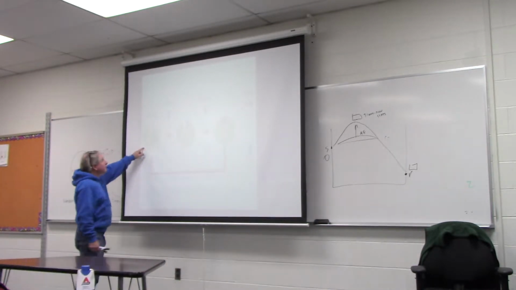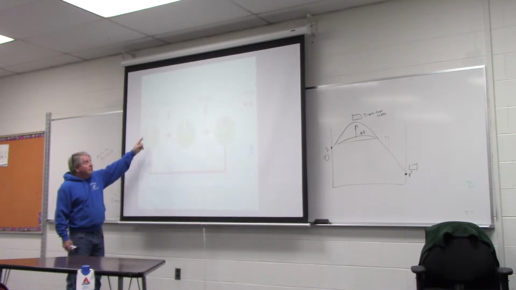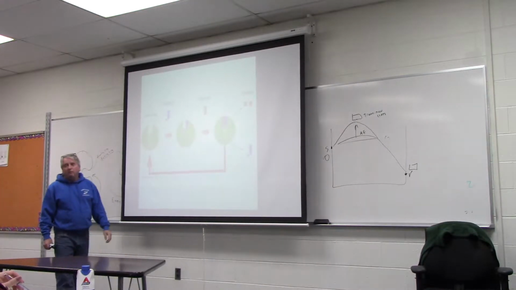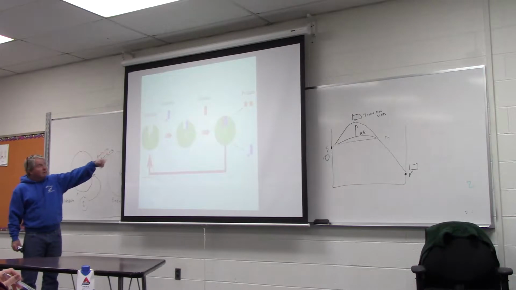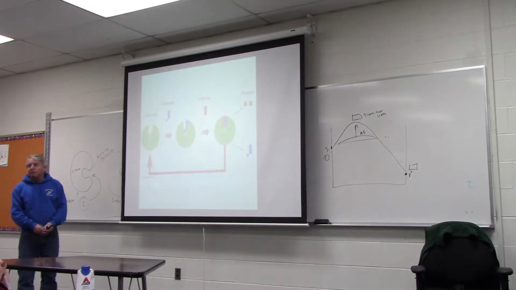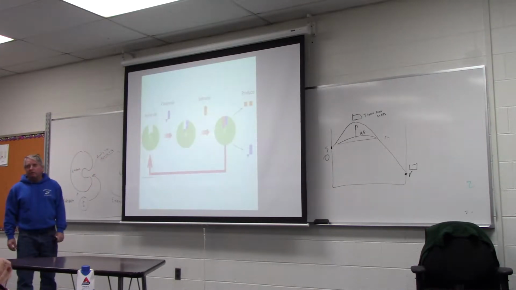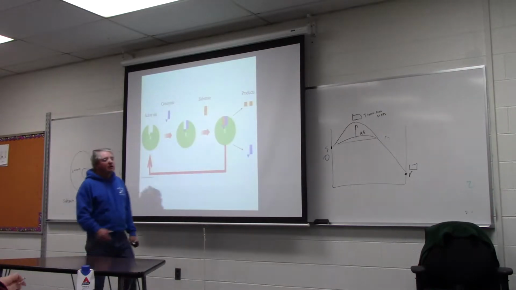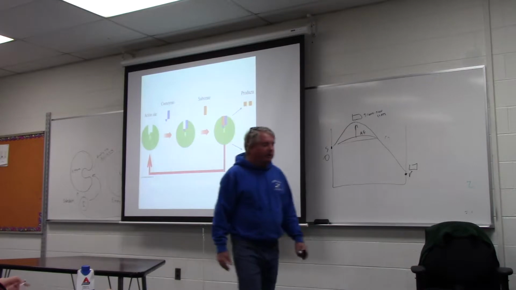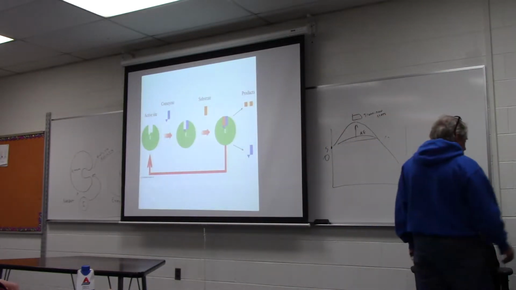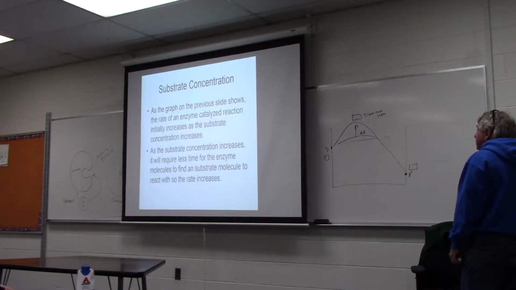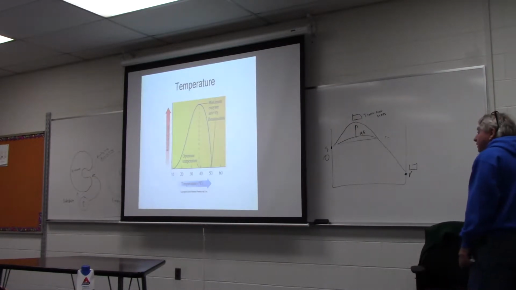So if you have your enzyme, there's your coenzyme. You have to add the coenzyme for the enzyme to work. If you leave the coenzyme out, it won't fit properly and the chemical reaction won't take place. So some enzymes need to have a coenzyme or a mineral for that to happen. So that's one factor. Okay, another factor is temperature.